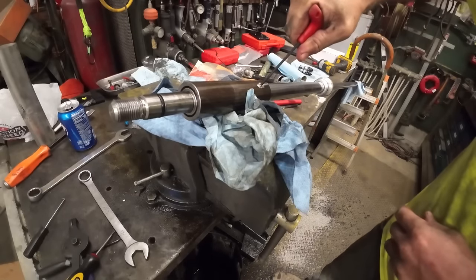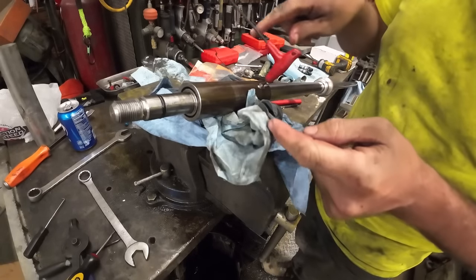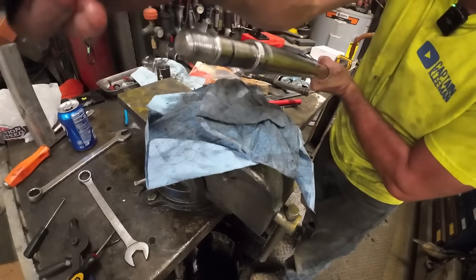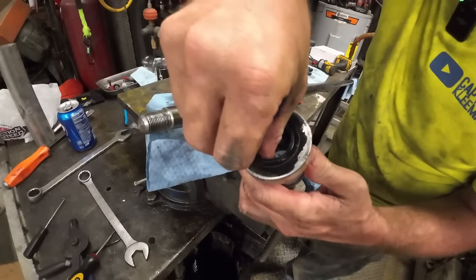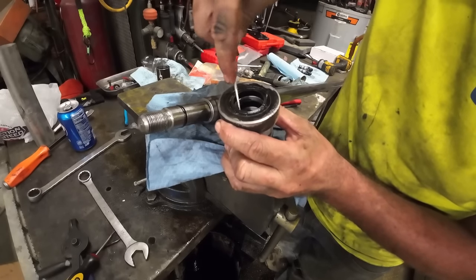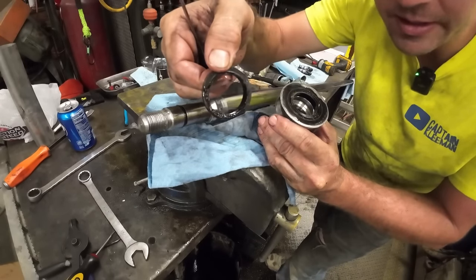And I think, well, maybe if we undo this set screw, then that collar will slide off there. You can see where that seal's blown out all the way around there. Not much left of it. Well, that's just the dust seal, but the main seal down inside is all blown out too, as you can see. Probably a big cause of the leak.